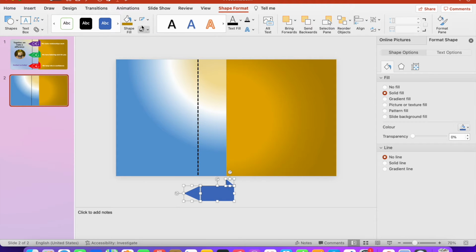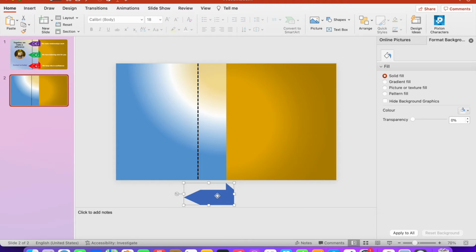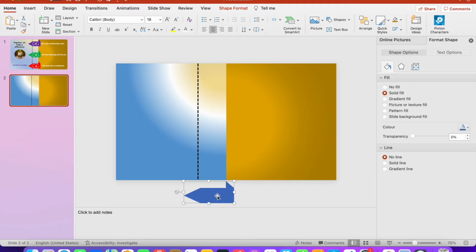Edges, no outline. And then come over here, to the merge shapes option, and you create a union, and that way you've created a shape there. You can change the color to this color or put them before you change the colors. So let's move this up. See that it opposes very well, but it was not like that before. So I can pull it slowly. Very good. And it opposes there, giving no space.